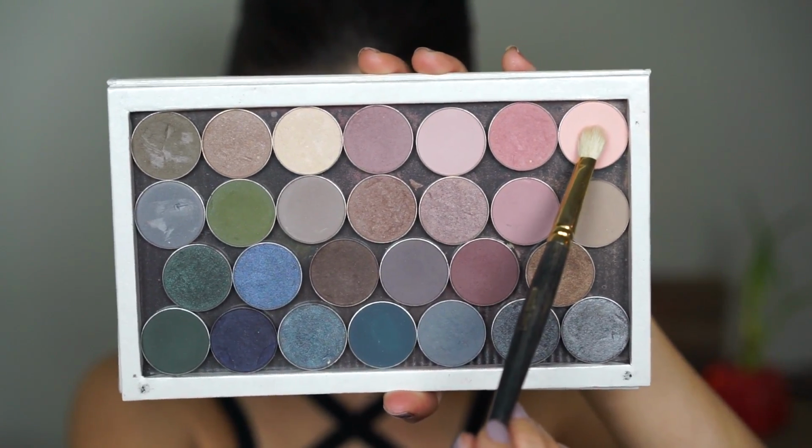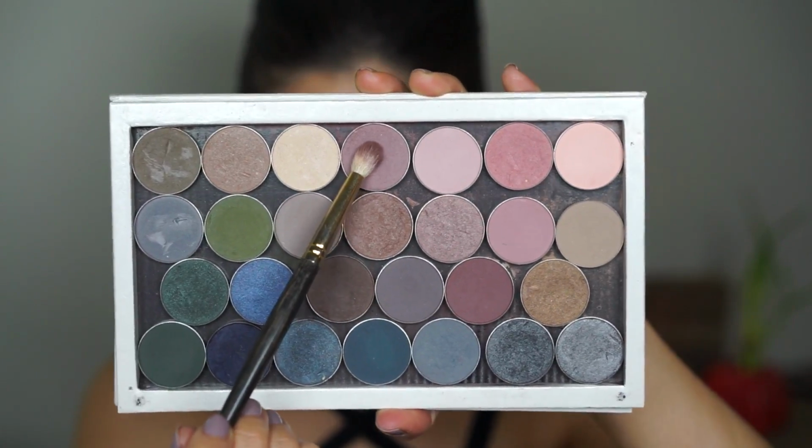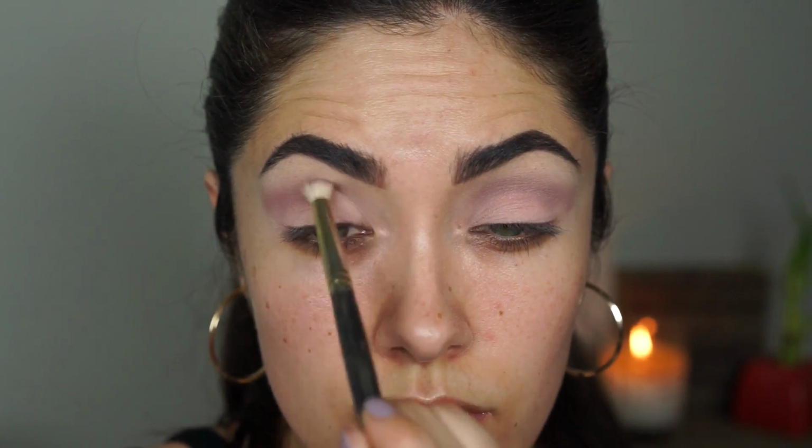The first shadow I'm going to be applying is Sorbet by Makeup Geek. It's one of their newer matte shadows that they came out with. And I'm just going to pack that onto my lid using a Smith 247 brush. Next, I'm going to be applying Unexpected, also by Makeup Geek, to the crease using a Smith 230 brush.